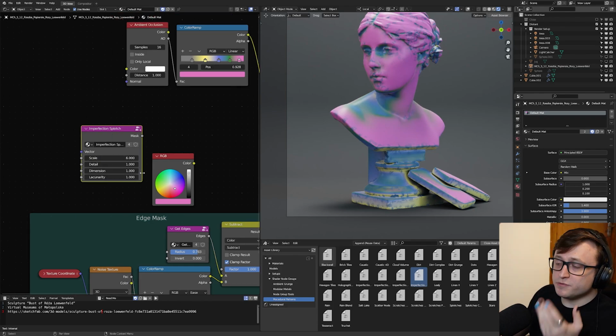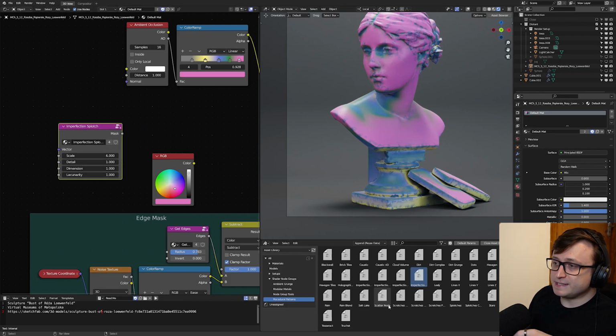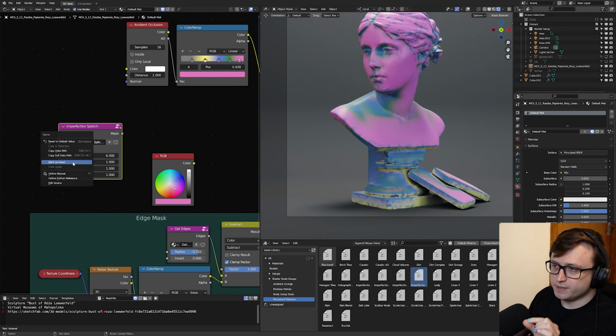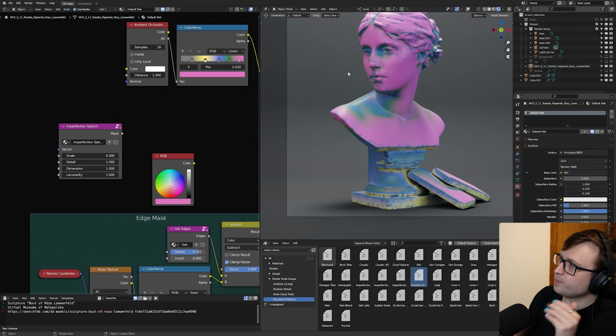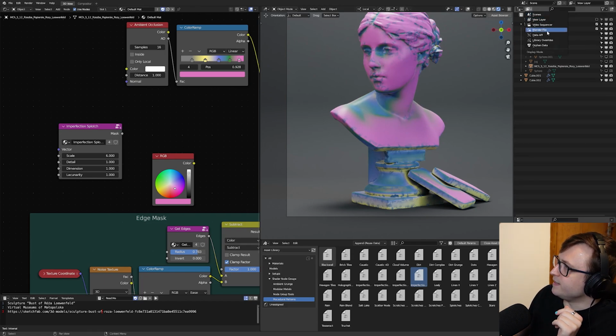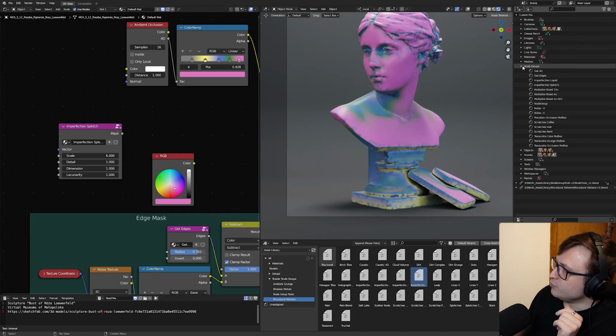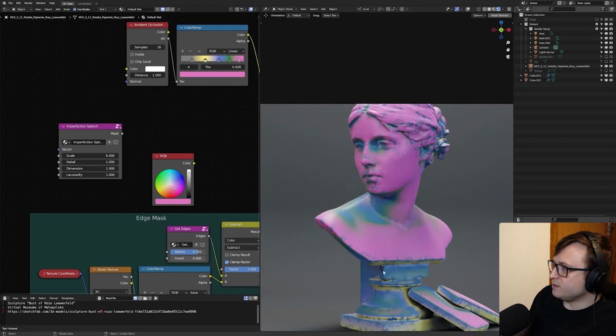If you haven't used it before, I highly recommend it, especially if you're going to be doing modular type work like this. If you do make a node group, the way you can mark it as an asset for your asset browser is to hover over the node tree name here, right click, and then you can mark it as an asset there. It's a bit confusing because you would expect to right click on the actual node and mark it as an asset, but that's not how it works. Alternatively, if you go up to your outliner, let me expand this, and then change it to the Blender file mode, then under node groups, you'll be able to find the node group you've created. In this case, it'll be imperfection splotch, right click it there, and then mark as asset. So there are a couple of ways you can do it. Okay, but anyway, let me close that browser.